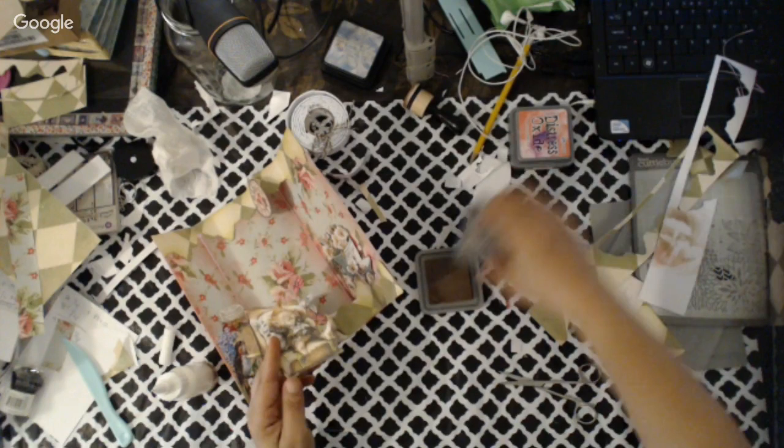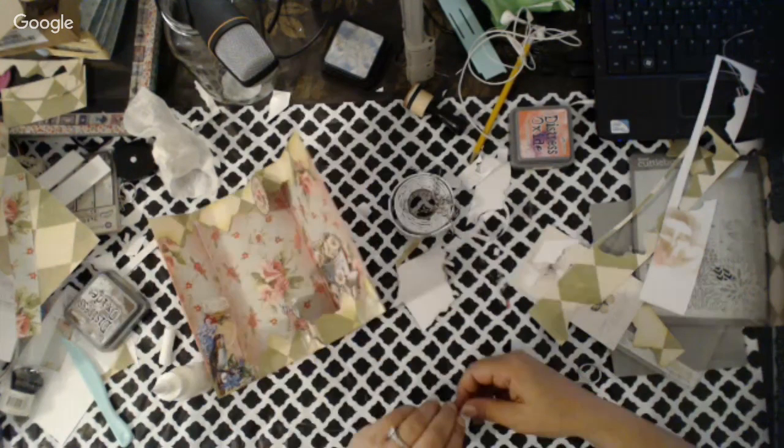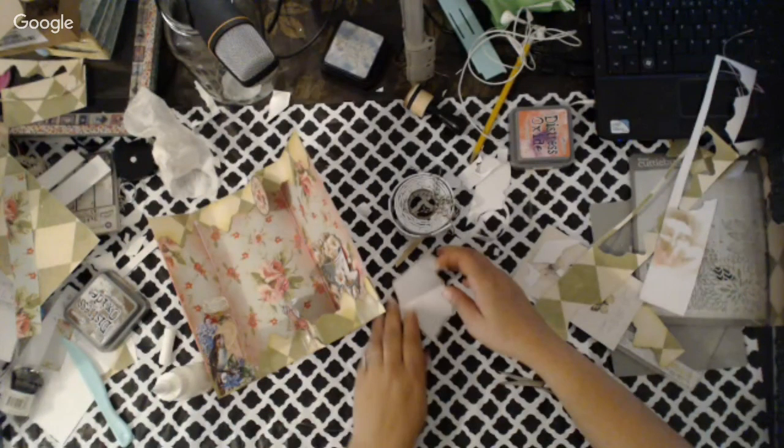So I'm gonna add some pop dots to this as well. Pop it all up, right? How I want to do this.